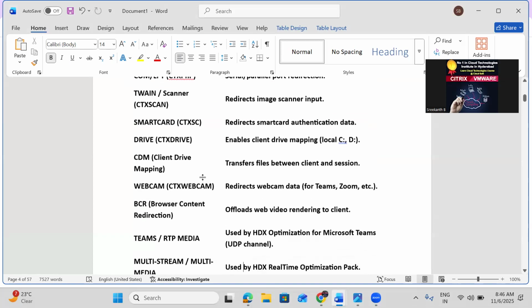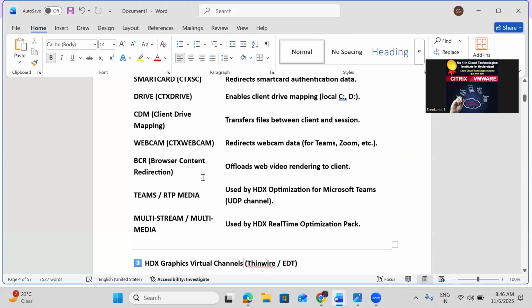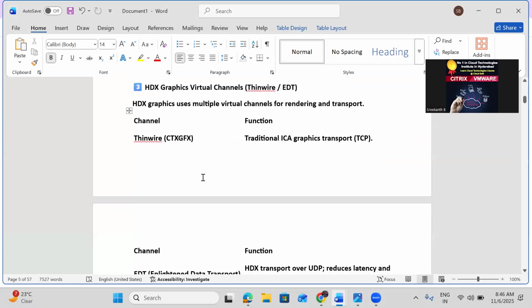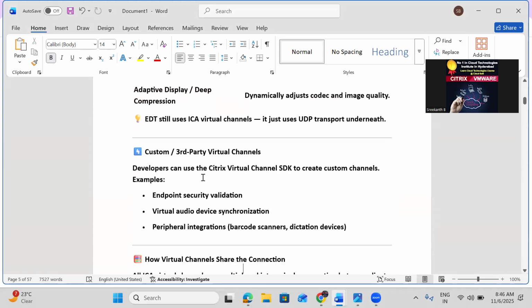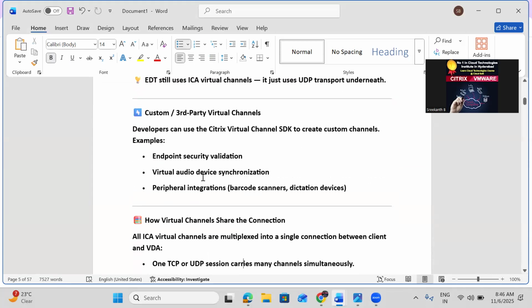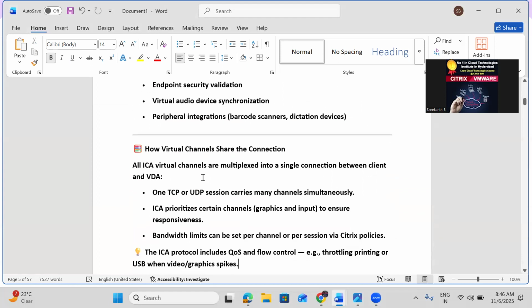Then we have a webcam, and different OEM data, and even some virtual channels they kept for future purposes. All these different virtual channel drivers have been provided, more than 32 virtual channels. For each virtual channel, we can allocate more bandwidth, or restrict it to less bandwidth, and we can block that connection also.